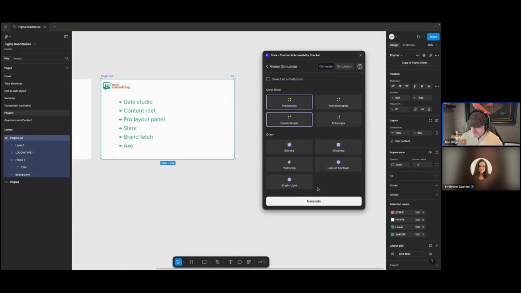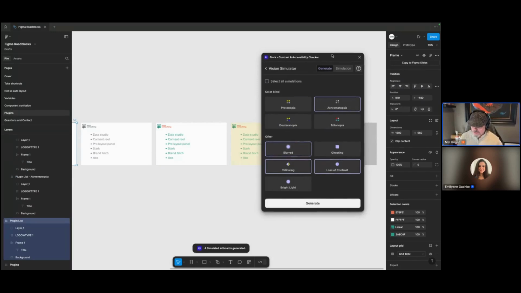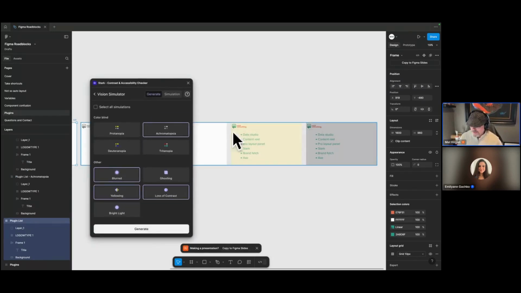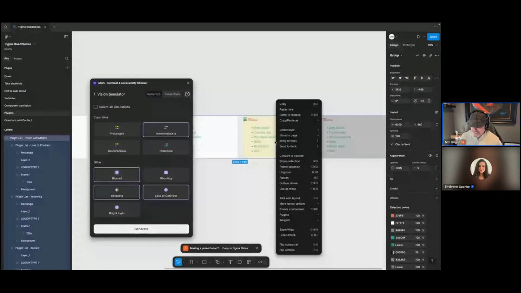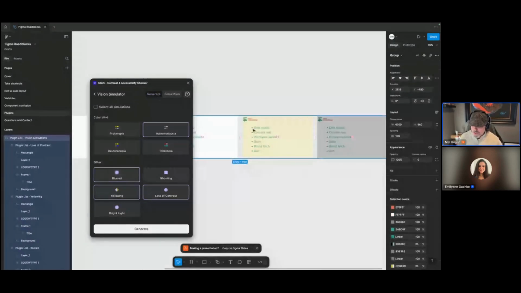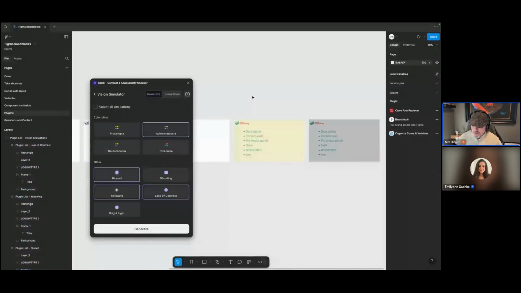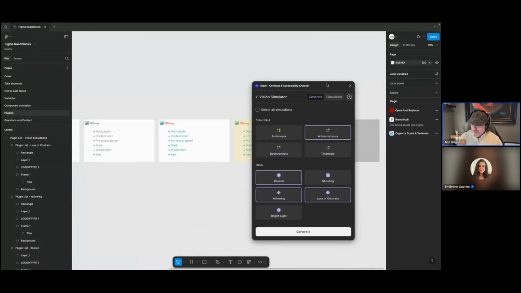So you select a frame, and then I could say, all right, let's not get too crazy, but we'll do blurred, we'll do yellowing, loss of contrast, we'll hit generate, and it will give me all of these various ways of seeing that, which is great when you want to show like a PM or an executive of someone who you want to demonstrate, no, I can't use those colors together because they're not accessible. This is great to kind of show them that, right?